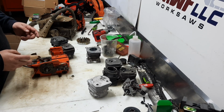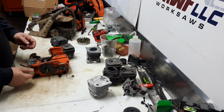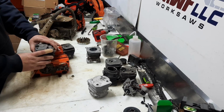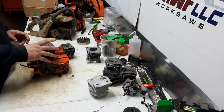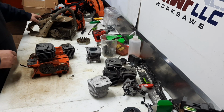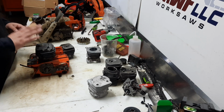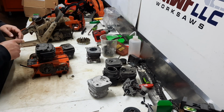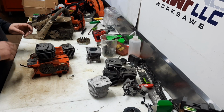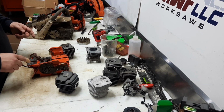Then the other fun thing with this, use the extra long stroke of the 590 and put a 52 millimeter top end on it. That'll bring us just shy of 80 cc's, right there at 5 cubic inch in a 50 cc chassis, which I might have to do that one. Let me know what you think, just so I can one up my 590 builds. Get 80 cc's plus out of a 50 cc chassis, just because this crank does fit.